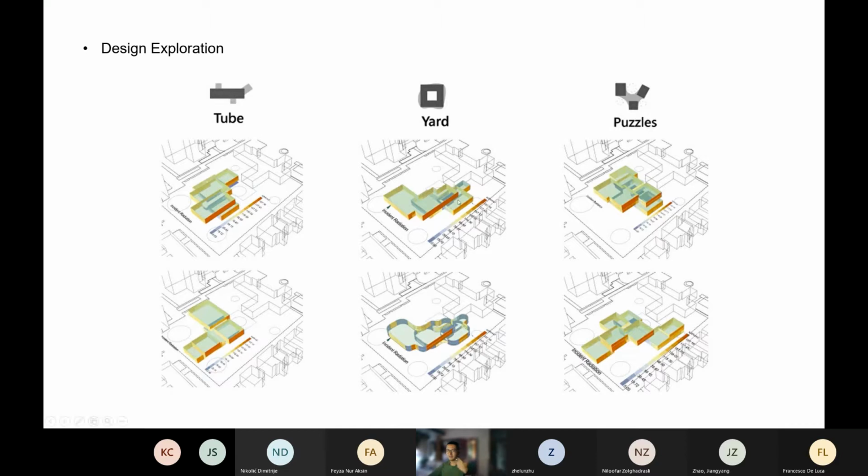The architects first proposed 3 different design strategies, like tube, yard, and parcel, to indicate different building typologies. Then the student used EvoMass with the parameters, also combining soft constraints to represent these different types of design strategy or design concept, and then ran the optimization.